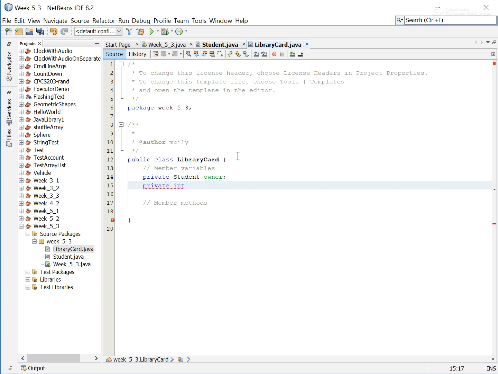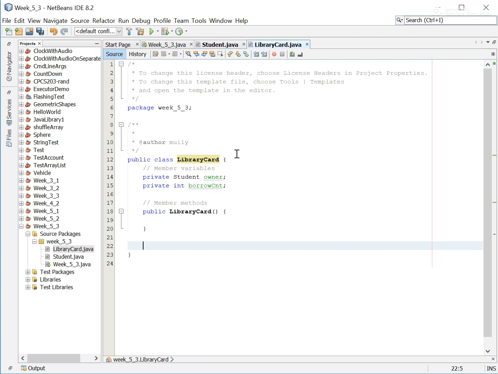Second one is a private integer that tracks the number of books that a student has checked out on his account. Among member methods, there is the constructor. Not going to do anything in the constructor at the moment. Not much that needs to be done. Borrow count is an integer, which means Java will automatically initialize it to a 0.